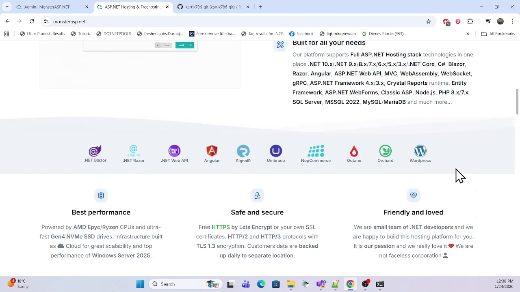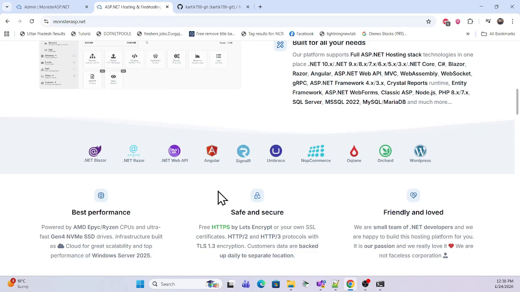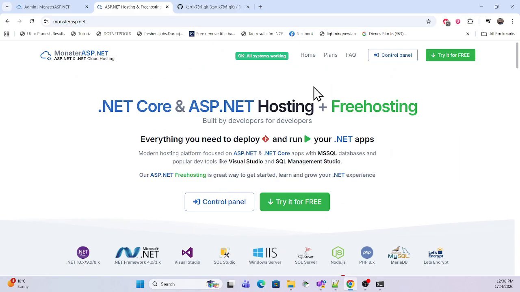They support a couple of technologies, front end, back end, complete things. So simply log in here with a free account. There's no credit card required, and it supports up to the latest version, like .NET 10 right now, they also support it.